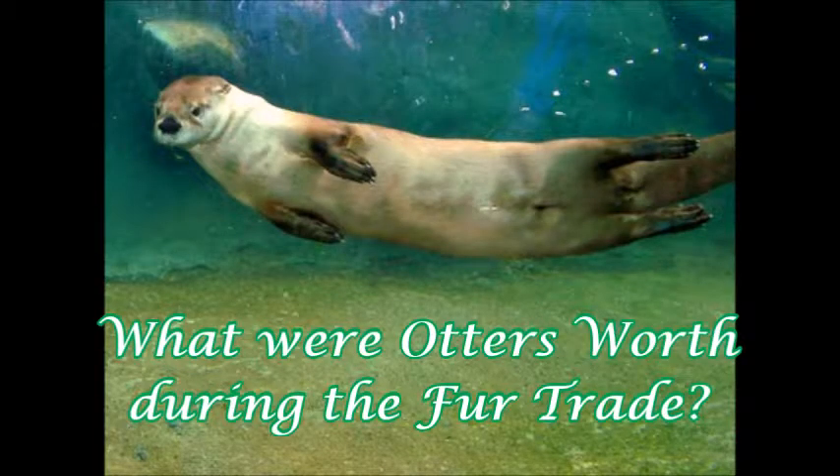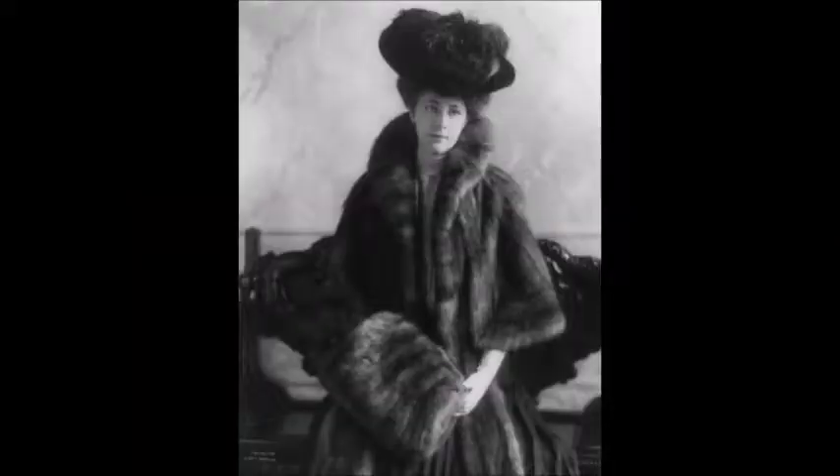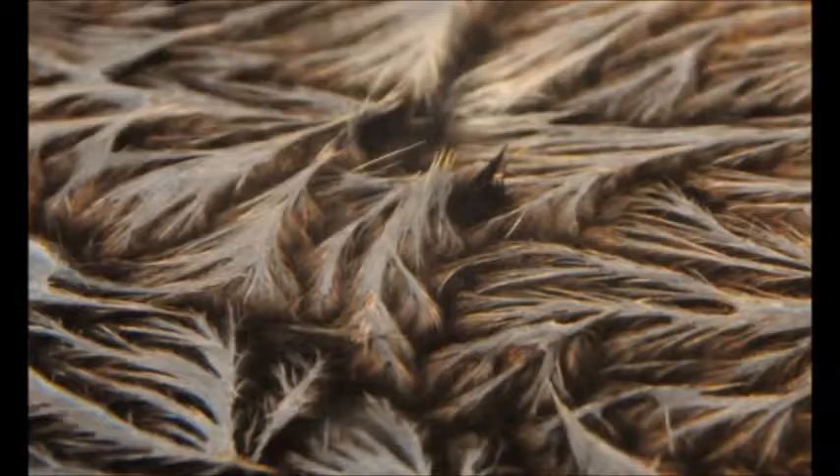It is important to note that based on these examples, the otter represented two different things to the two cultures during the fur trade. To the Russians, the otters started out as just a means of survival, but that changed once they were off the island. Based on the name they used for the pelts — soft gold — you can tell that they later viewed the otters as a source of income and a means to make profit, while the Chinese, who referred to the pelts as royal fur, viewed the otters as a way to show off their wealth and high social standing. Both cultures, however, had determined their worth based on the quality of the otter's fur, as it's the densest of all mammals and it rarely molts. To them, the otters were worth millions, which is very interesting because it was ultimately people that had decided on that worth.